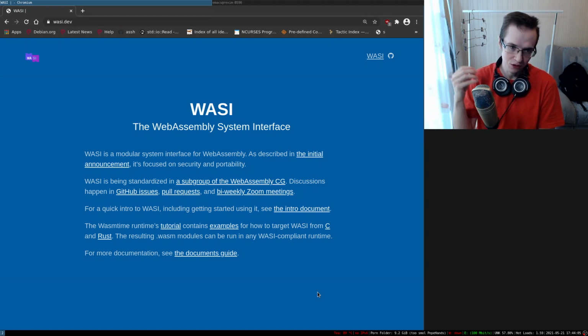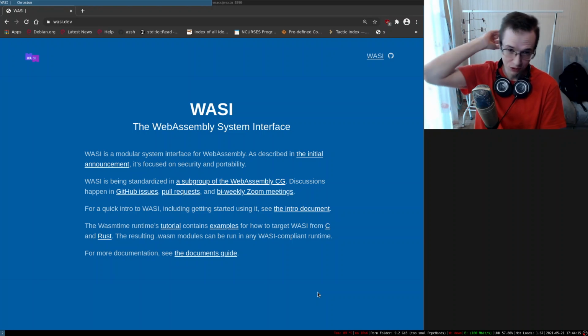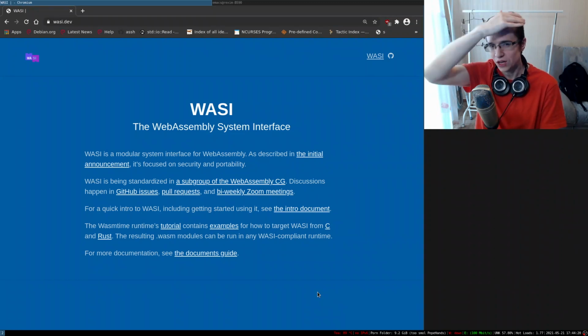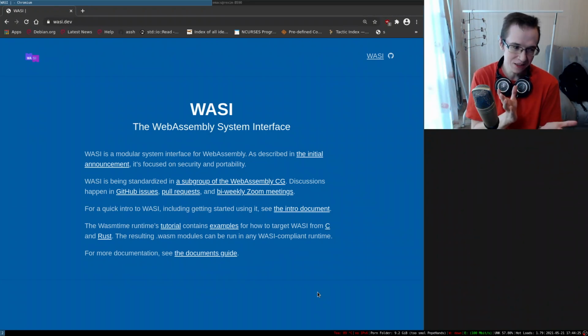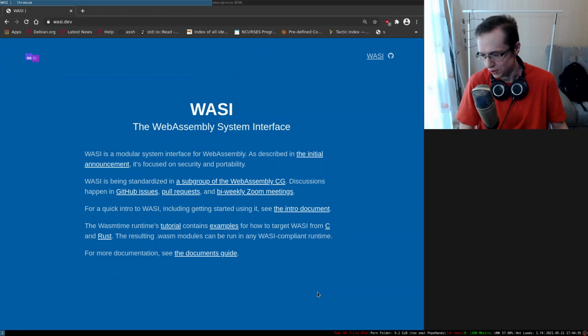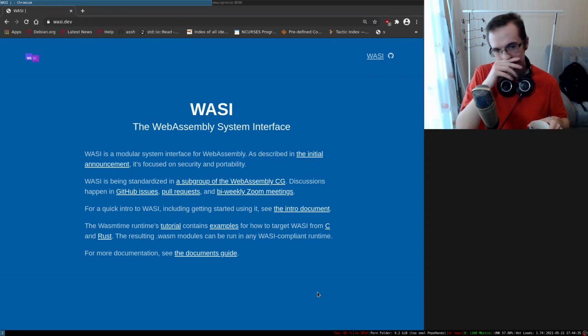Maybe you can argue that POSIX is sort of an old and obsolete thing that was designed for a completely different environment or something like that. But Emscripten actually implements a POSIX layer on top of the browser, and that's how it ports all of these things. And that's precisely why I want to learn this thing. I know nothing about it, but from what I heard, it's basically POSIX for WebAssembly, right? Even though you can literally implement POSIX on top of WebAssembly, still we need a separate thing.